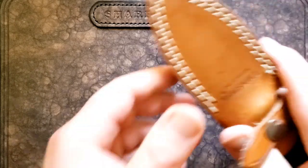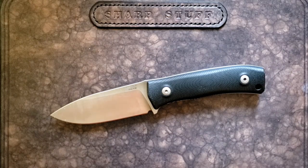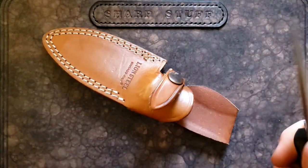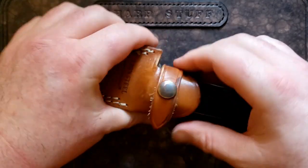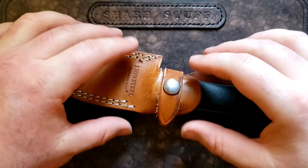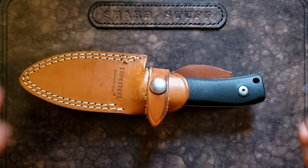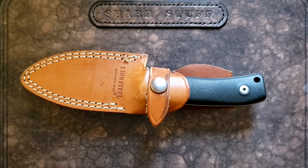Two more knives to share with you. One is going to be a fixed blade, again, one that's been on this list many times. This is the Lion Steel M4. I regularly put this on my belt. Sometimes in my winter coat, I've got a big internal pocket, and it's narrow, so I can slip this in the internal pocket of my winter coat, and it carries really, really comfortably. If you're walking the dog, whatever you're doing, throw this thing in your pocket and you're good to go.